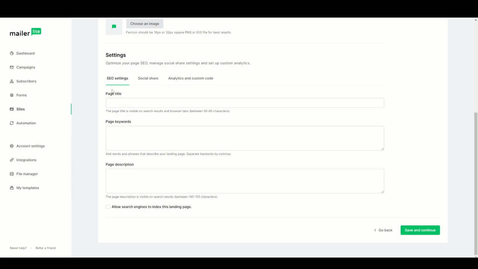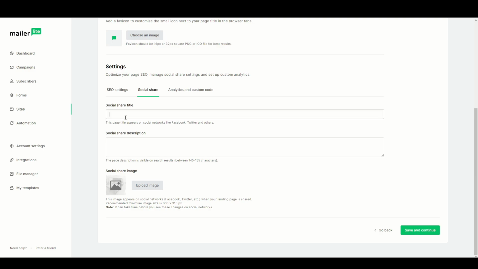I would say if you're building a website, this is definitely crucial, but if you're just building a landing page and you're mostly getting traffic from social media or from somewhere else other than the search engine, then this is probably not really needed. Stuff like the page title and page description are really important though, but the page keywords are not very important. Then you could also set up social share, so you could also make this very custom. So for example, if someone posts your website on Twitter, this will be the title that would show up on Twitter, and this will be the description that will show up on Twitter as well in this embed of your website.